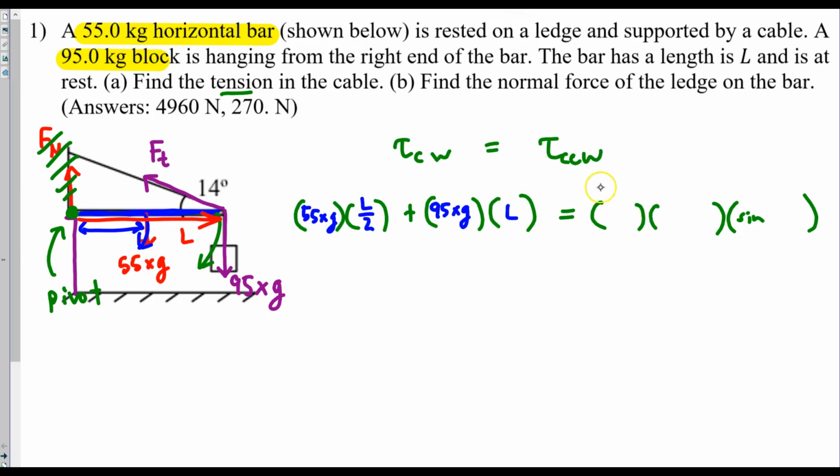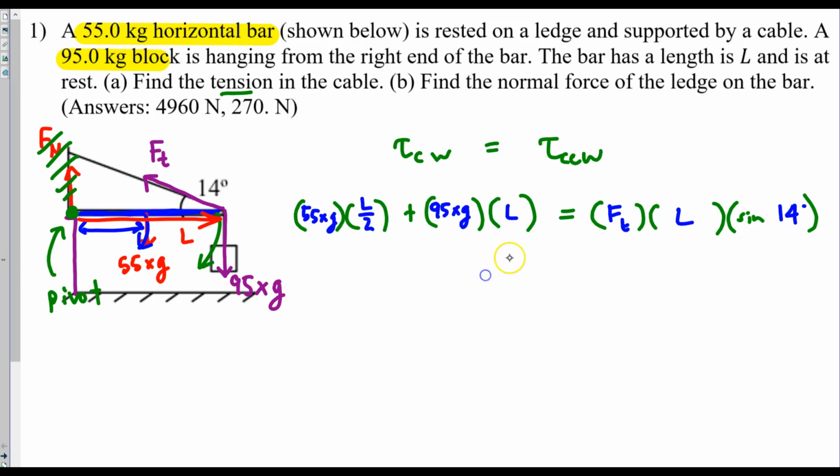Then we have tension, the force of tension, pulling counterclockwise, trying to balance those other two torques. Where does it act? It also acts the full length L from the pivot, right? And I've included sine because this does not point at 90 degrees to the position. It points at 14 degrees. You might say, well, what about sine theta here? And shouldn't we have a sine theta here? Yeah, we should. But because the angle is 90, we can ignore it. Sine of 90 is 1, and you do not have to show when you multiply by 1.